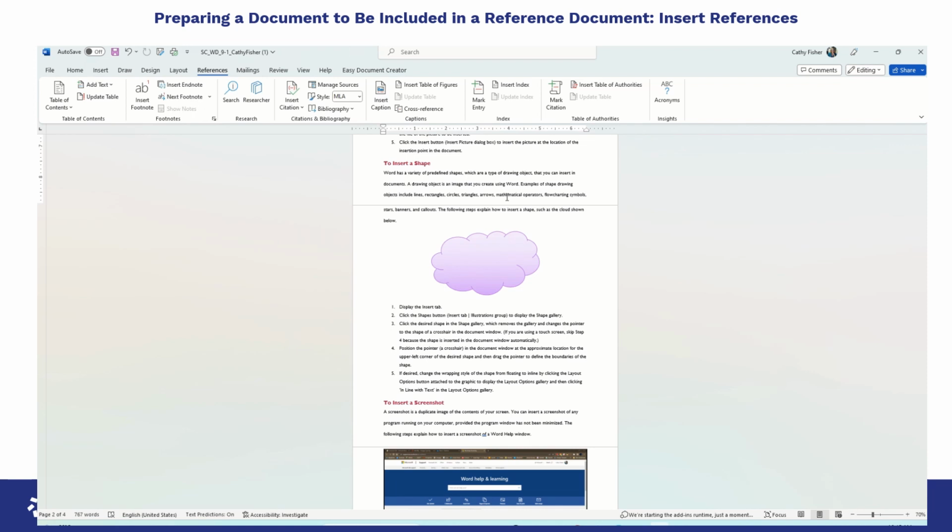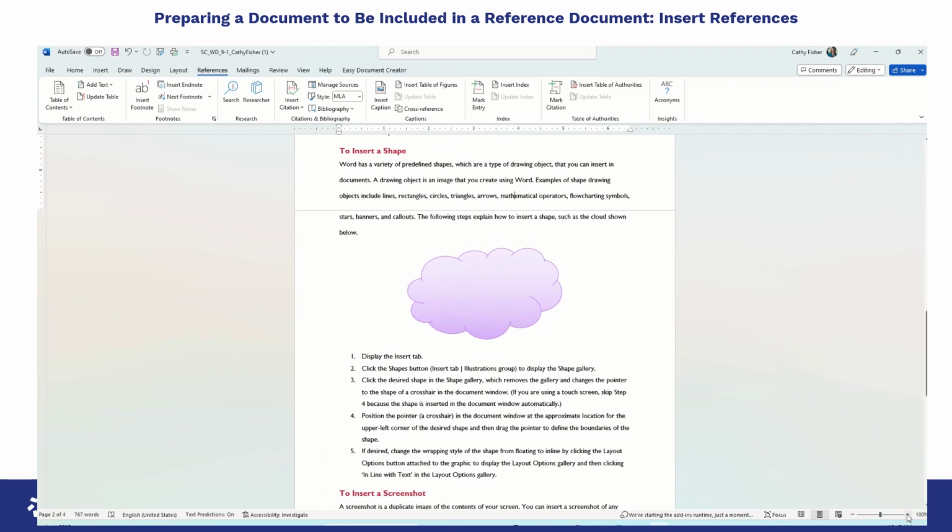So now we can work with creating cross references. I might zoom it back in so that it's at 100 so I can see what I'm doing right now. We use cross references basically so that we can cross reference a figure to the information and explain what the contents of that figure are. Word allows us to insert cross references, which is text that electronically refers the reader to another part of the document, sort of like a heading, a caption or a footnote. And you can click that cross reference to instantly go to the text that relates to it.